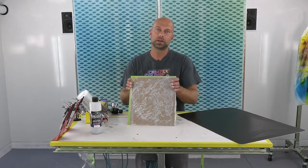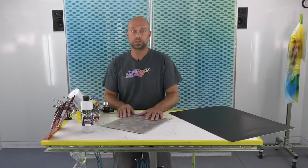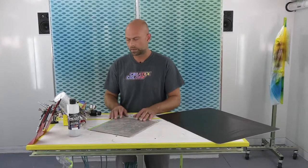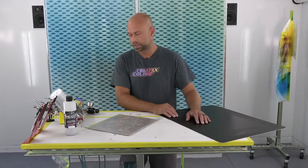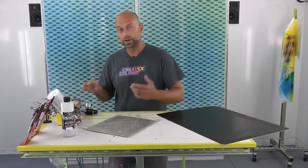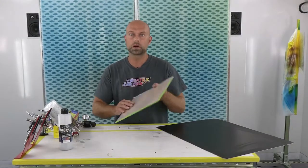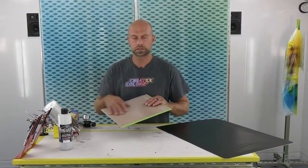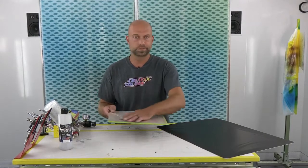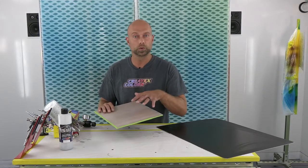And in this installment, we are going to cover marbleizing. So we're going to get right into it. What you need to pull this off is your substrate, your panel, whatever it is that you're working on, some saran wrap, and you need a palette. For this, it's just a simple piece of cardboard with some plastic over it. This is my palette. It needs to be non-porous. So you can use a plastic bag, automotive masking plastic, something that's not going to absorb the paint.